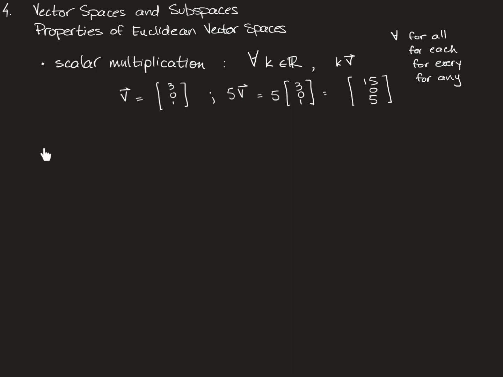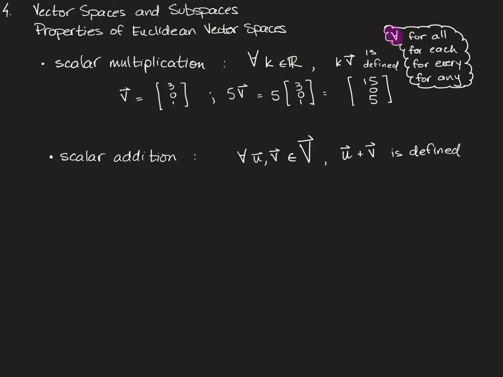And the other one is scalar addition. Here I might write for all vectors u and v in the set of things we call the vector space V. See now why the capital is so important? u plus v is defined. For every u and v in the vector space V, the addition of two vectors is defined. I've added the scalar multiplication is defined as well, and I've cordoned this off so that we don't get confused.